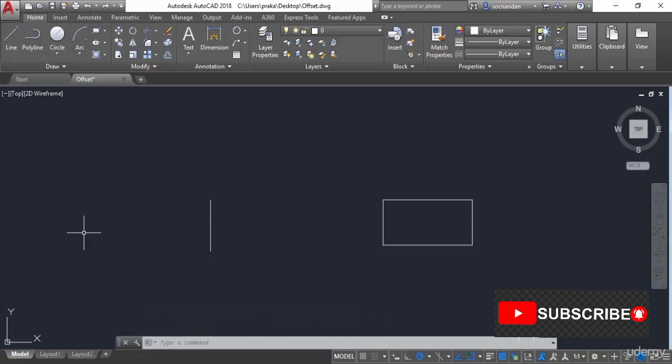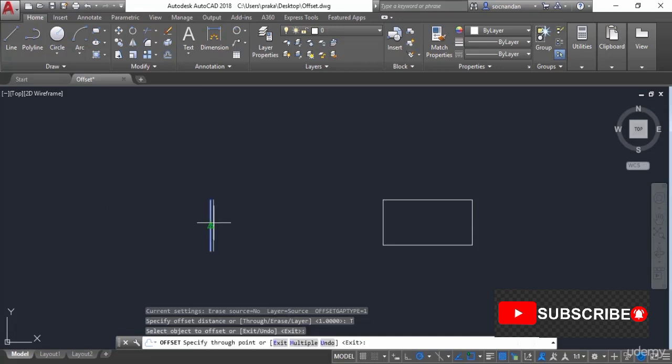Now if you don't want to specify any particular distance for offset, you can use the Through option. Select the offset tool, and here we have this Through option. Let's select it and now select the object, and you'll notice that the offset geometry will follow our cursor. So we can simply click here to make the geometry, and you can select it once again and make another copy at some random distance dynamically by clicking anywhere in the drawing area. Now again press the Escape key to exit the command and press Ctrl Z to get back here.